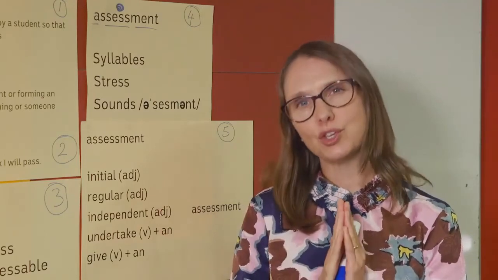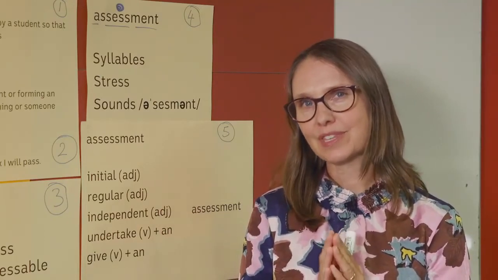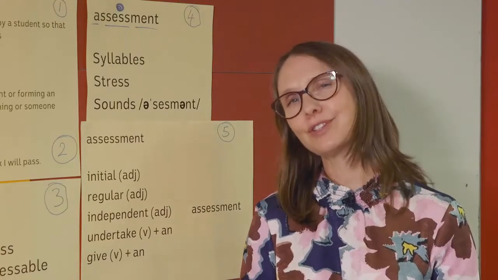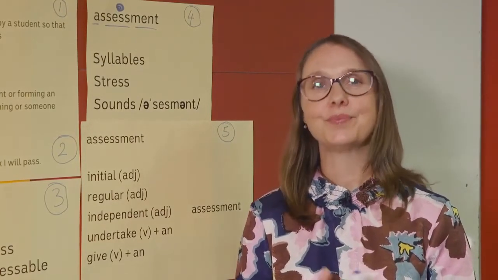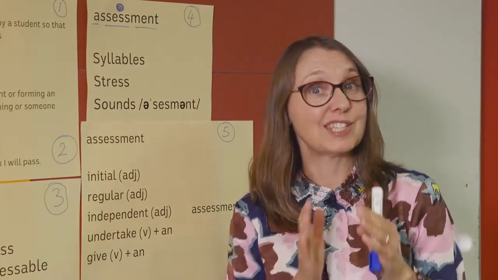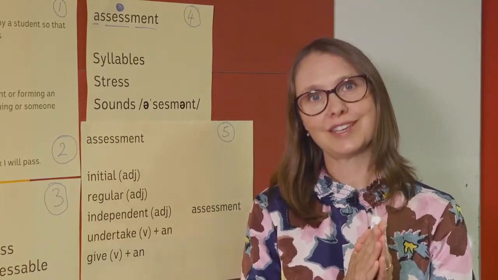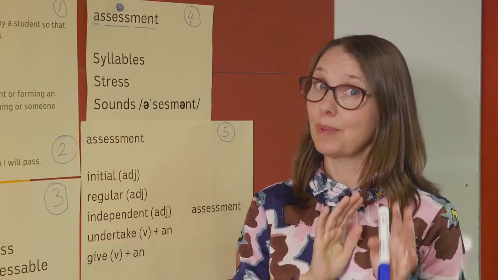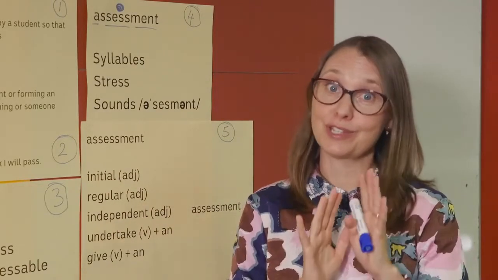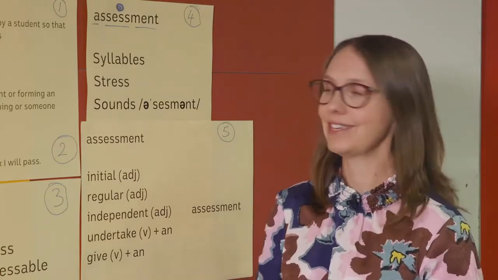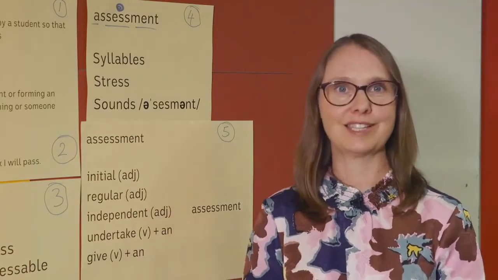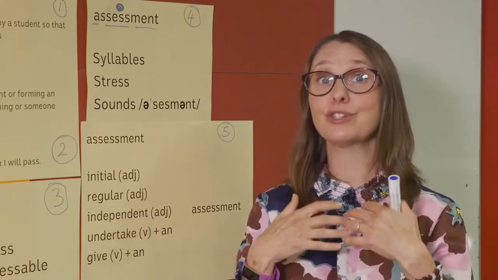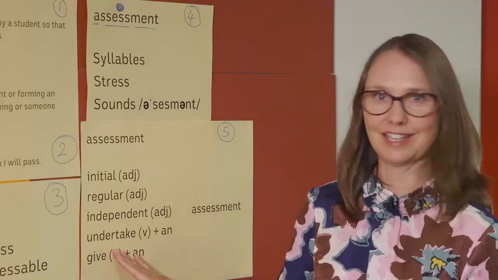Collocations are words that usually go together. Can you think of any words that could go before or after the word assessment? Your teacher might ask you to do a test right at the beginning of your course. This would be an initial assessment. Perhaps your teacher makes you do tests or assignments every week. These would be a regular assessment. A synonym of do an assessment is to undertake an assessment.